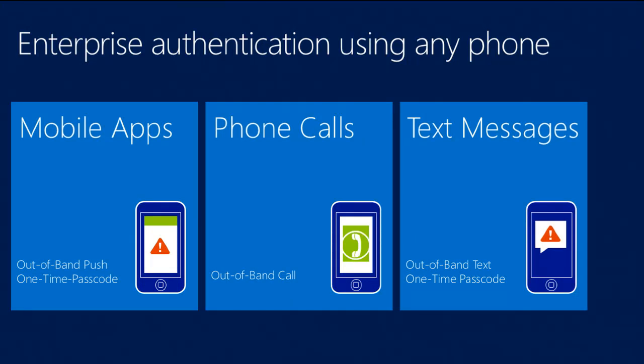You can use phones, and you can have many phones associated with it. If you have a different phone, if you go somewhere, you can use text messaging, or you could potentially use Lync, for example, if you integrate Enterprise Voice into it. These are different ways of getting that token. If you go through the process of signing up, it'll ask you, hey, what phone do you want? And you actually verify that you've got that phone with you at the point in time of signing up for the service, and then you keep that phone with you as you go through. So it's a very easy way of having something I know, my password, and something I have, my phone or a device that I can get the one-time code from, and prove that I am who I say I am.